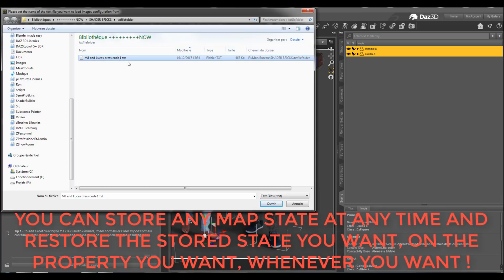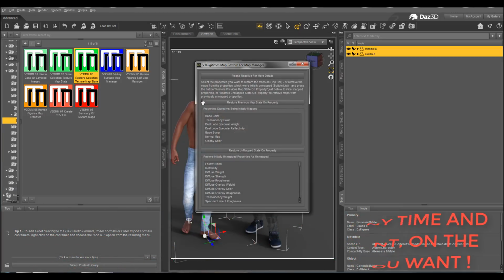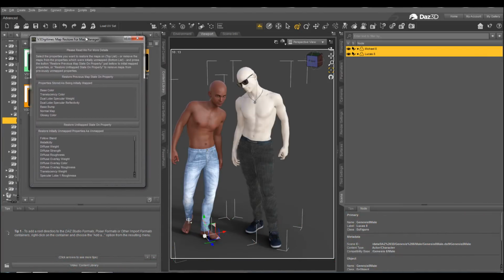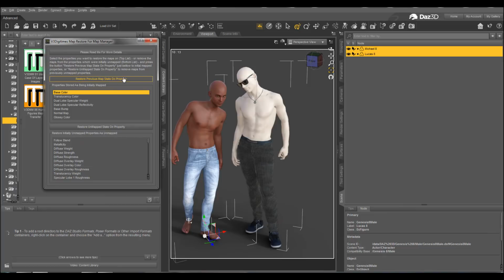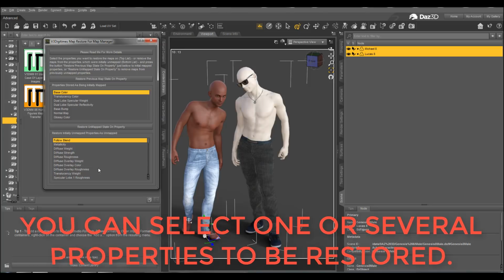You will load the file in which you stored the image state, and an interface will open where you can choose what are the previously mapped properties that you want to restore with their initial maps, and what here are the previously unmapped properties that you might have mapped afterwards and that you want to restore as being unmapped.